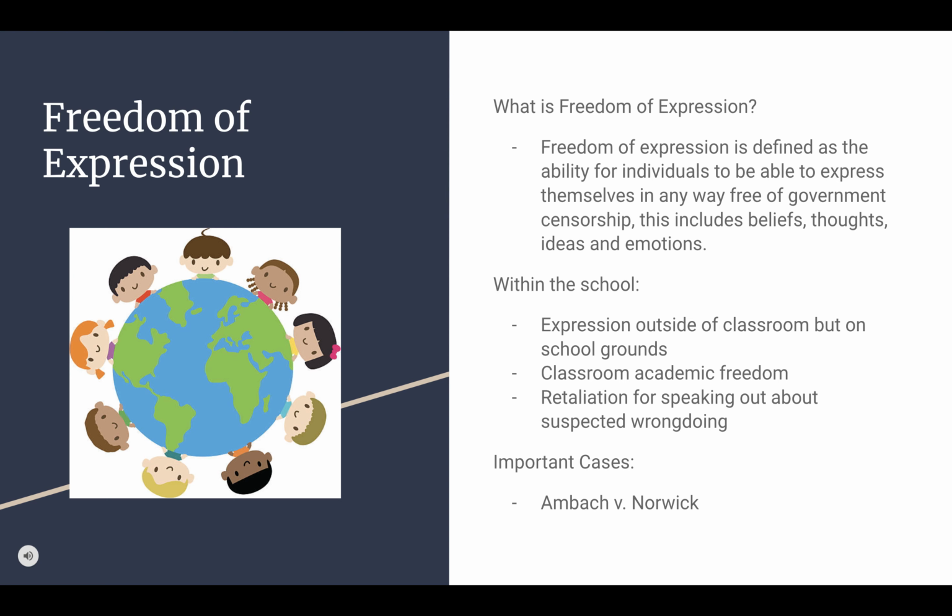Pickering involves a teacher who is dismissed from their job for sending a letter to the local newspaper that had something to do with the school board. Both the school board and the lower courts said that the letter contained false statements, which was important for the school system not to include. The school wanted precedence over the teacher's claim to freedom of expression, but the Supreme Court ruled that it was wrong that the school board fired the teacher.